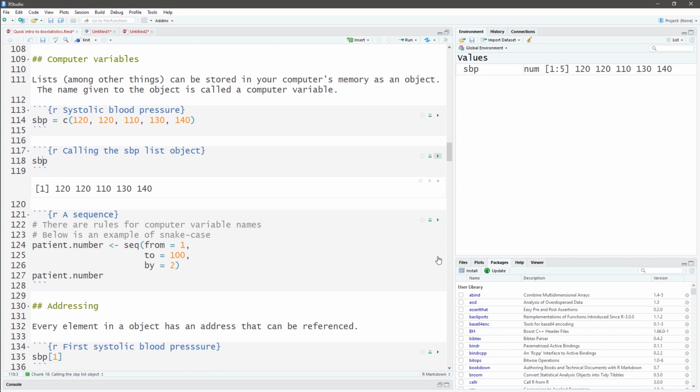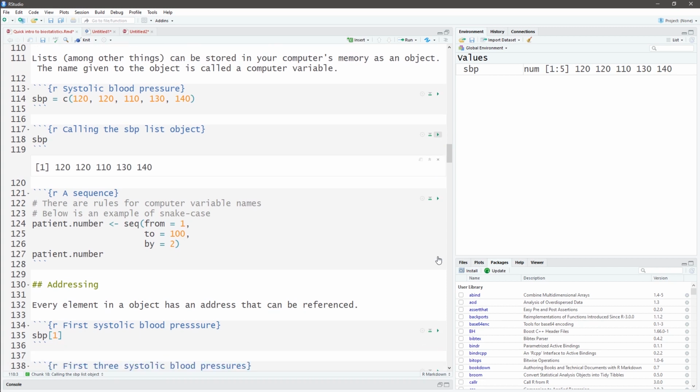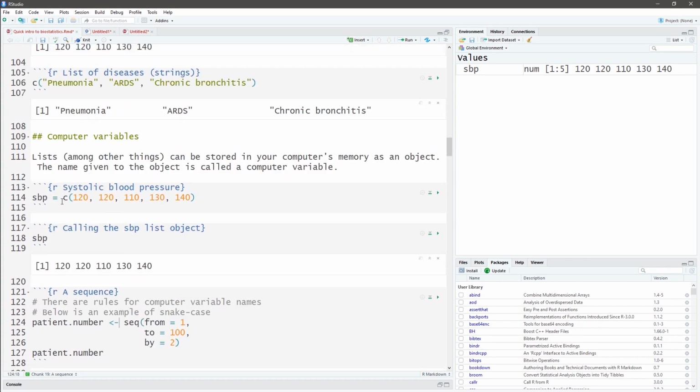So let's create one instead of typing it in. Something very useful that I use every now and again is this sequence function, seq. That just reminds me, I forgot about this little equal sign that I said you could use here. You can use this equal sign, but it's more common in R for a variety of reasons to use this little assignment symbol. And to very easily get that, hold down Alt or Option and hit minus. That's the keyboard shortcut, Alt minus.